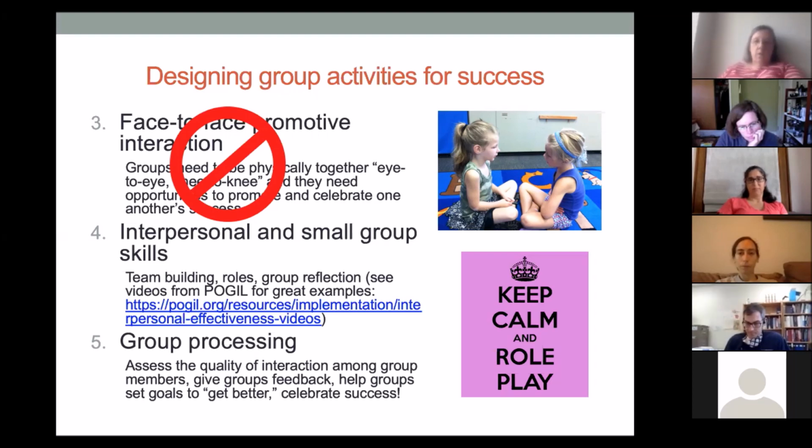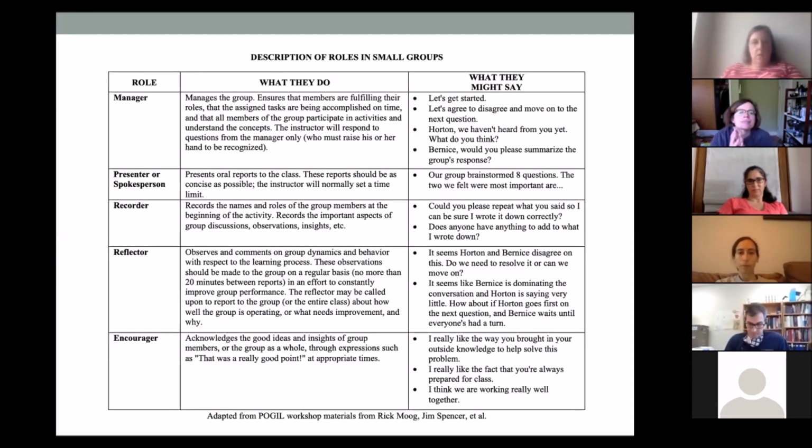So I said I would share a couple things with you. This is something I adapted from POGIL materials that I like to use. For example, one year I taught with group folders, and I taped this on the inside of every single group folder. I was involved in a discussion group this summer, and we'd put these rules up, not these ones specifically, at the front of every discussion and just say, remember this.